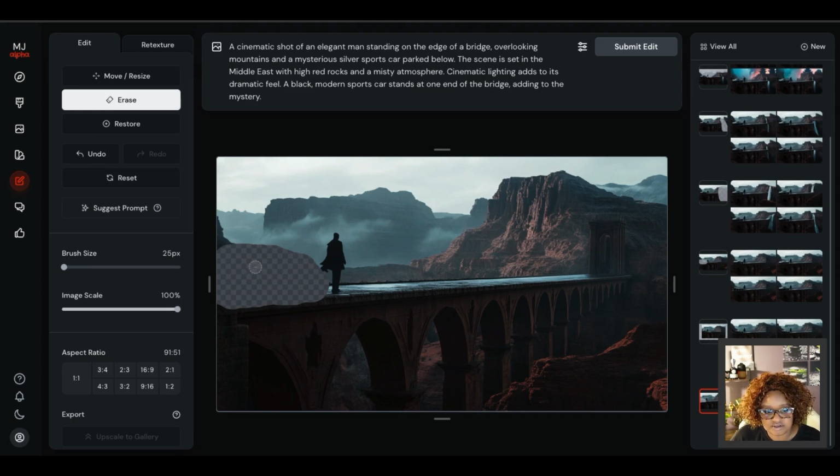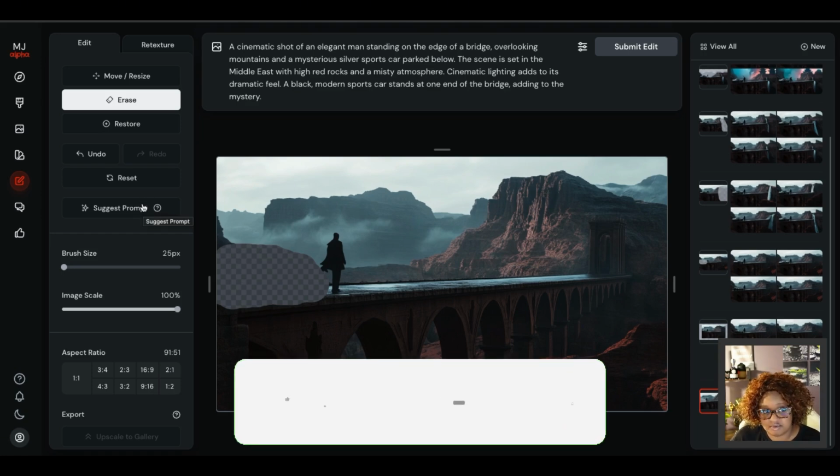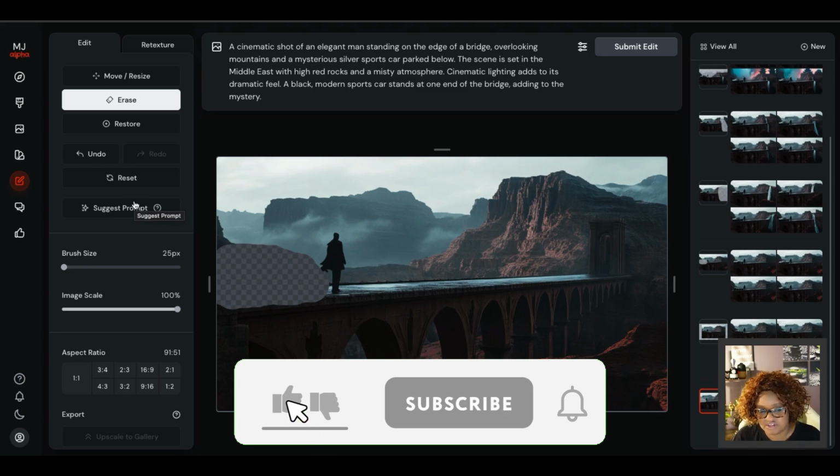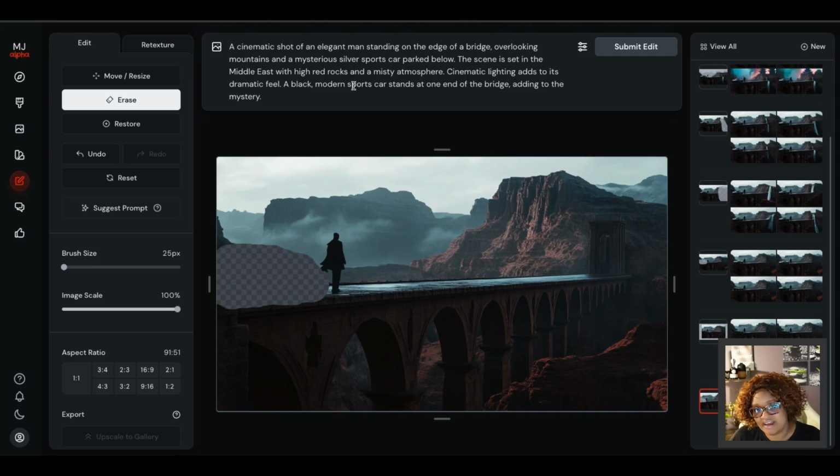And I highlighted this part using the erase feature here. I erased that region because I want to replace it. And I left the prompt the same. Also, one really cool thing about this is if you're not sure what to prompt, if you click on suggest prompt, Midjourney will give you the prompt that it thinks fits this, pretty much like a describe tool. So you can use that, and then you can go in and fix up the parts that don't make sense, or if there's extra things in there, or if you want to add certain things, you type in what you want to see.